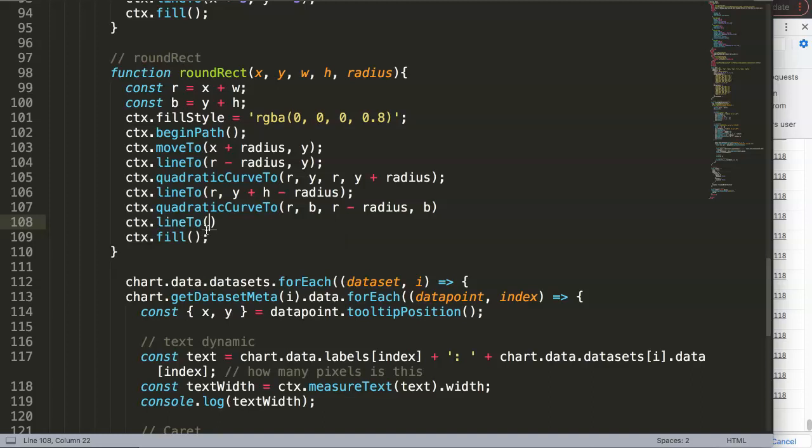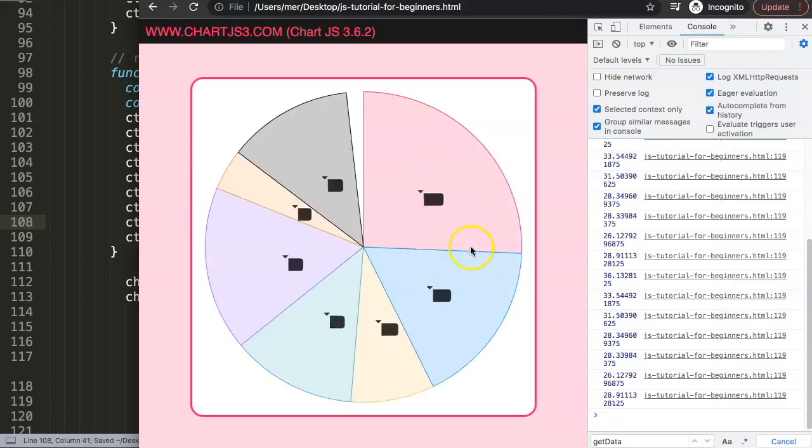And the straight line will be basically ctx.lineTo. And then in here, what we need is the following. We need to go back to the x value. So we're going to say here x, comma, basically not x comma, but we say x plus the radius of 5. So we say plus the 5 because the radius of 5 will be later calculated in the quadratic curve again. And then here we're going to say the location would be the y plus height. Save that, refresh. There we are.